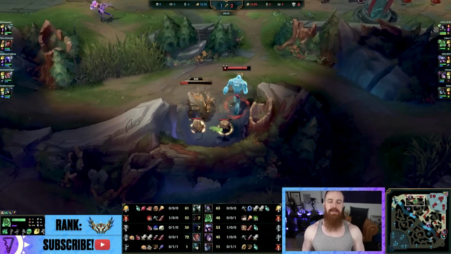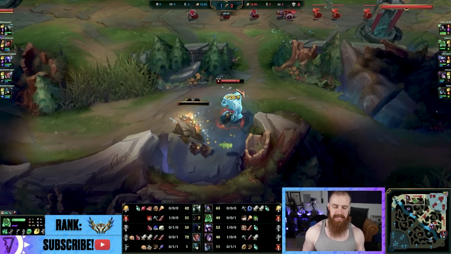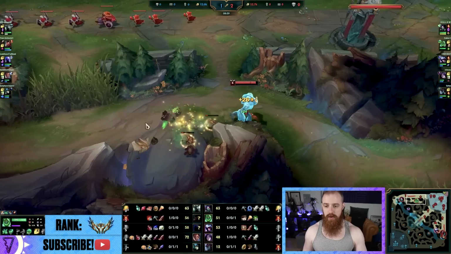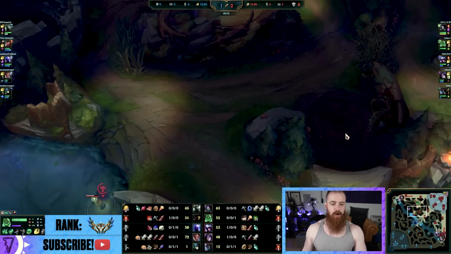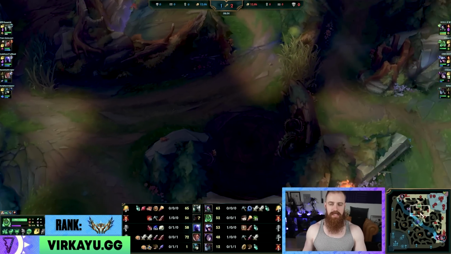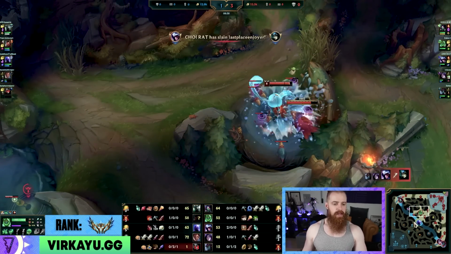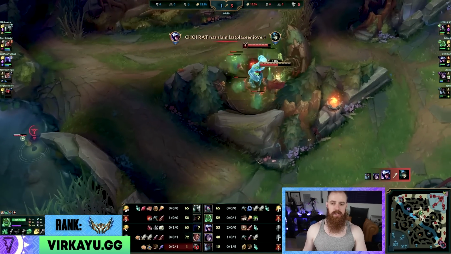We tried bot lane, made a good fog of war play, back to base, get our blasting wand, we get our Giant's Belt, we run back to the Krugs here for the third rotation. We want to go protect this. Now we're pinging this because we want to hold mid lane potentially, so we can snack this up here, and then just E on over and hold this as well, so this is fine.